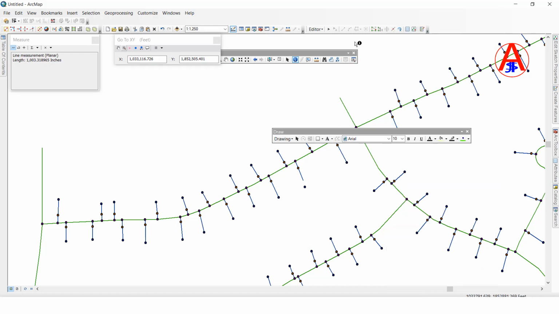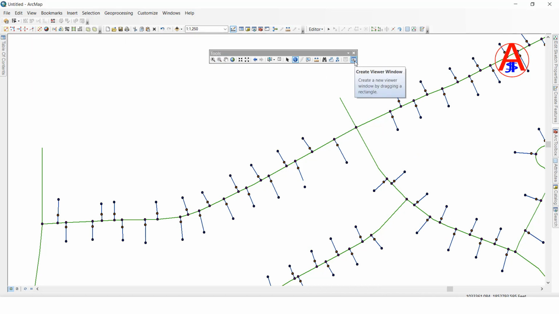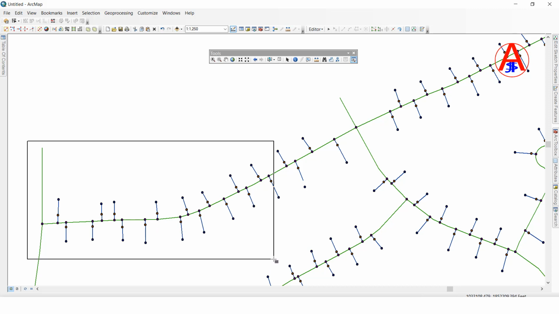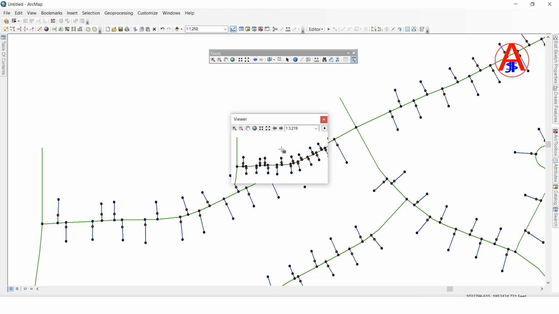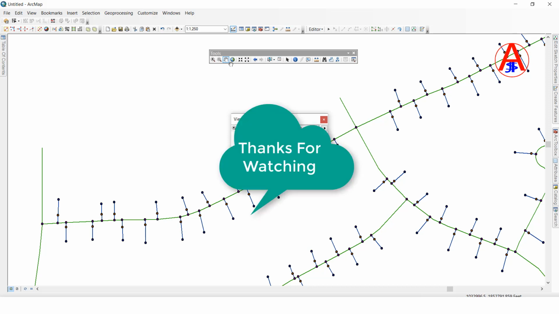Okay guys, like that. Now I am going to show you the final one. This is the create view window. For example, we want to see this particular area zoomed, so use create view window. Just drag with the left button, click on that, leave it. See, it is showing a small window. We can use all options. What are the options available here? You can pan it, data complete. Here if you click this one, full extent, fixed zoom in, fixed zoom out, preview, we can use these. Okay guys, like this we can use this tool and these options.